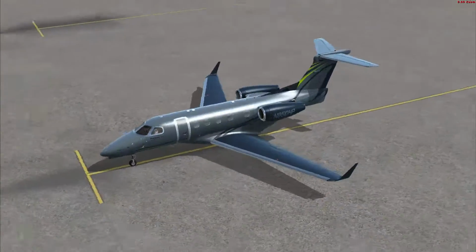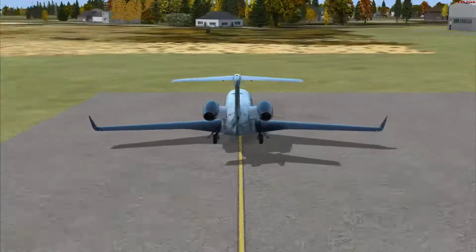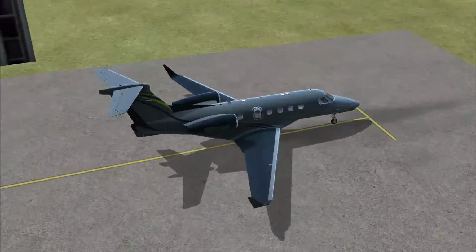Alright, so I'm going to go ahead and see if I can get my box going so I can continue my Colorado tour. Also, the folks from Flight 1 tech support have been emailing. I'm going to help them try and debug the issue with the DLL that's causing them problems. And that will be all. I think I'm done with the Phenom 300 for now.